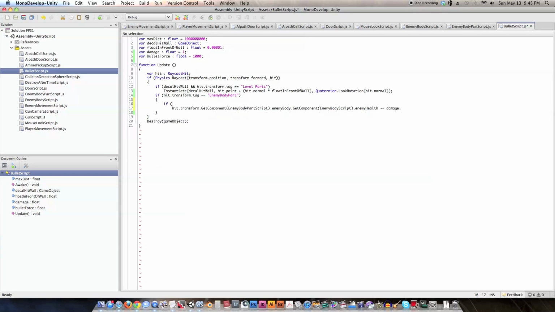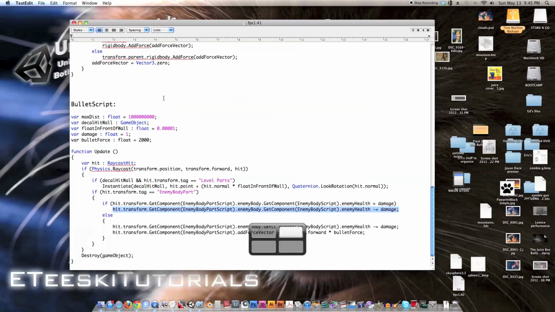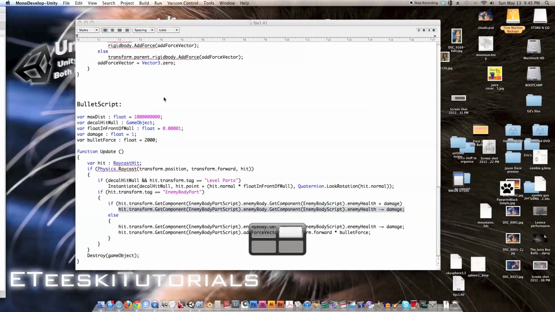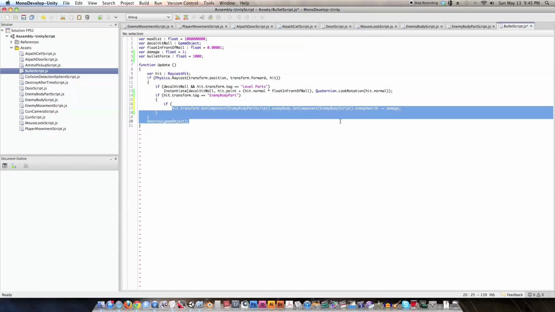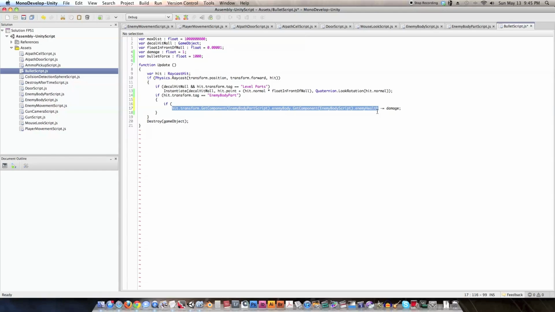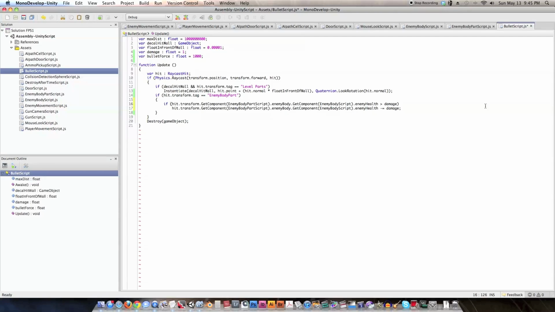It was a long if statement. What was it? Oh, if that whole thing is larger than damage. So I'm going to copy and paste this line, which just gives us the enemy health. So if it is larger than damage, we are going to do that.